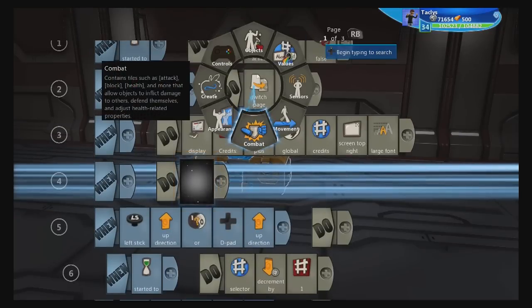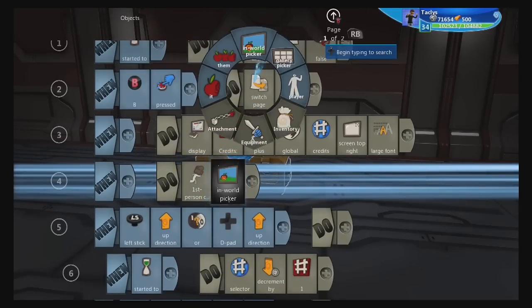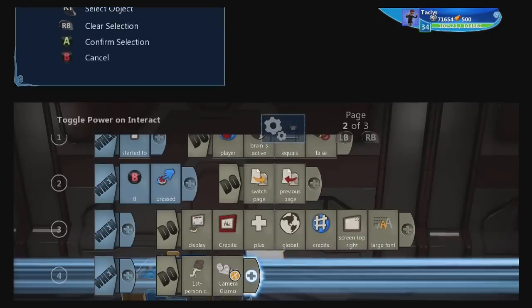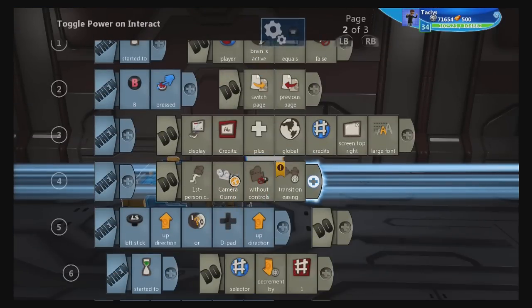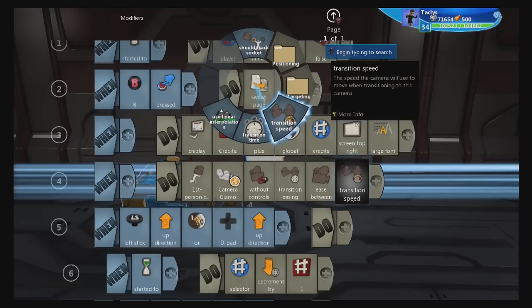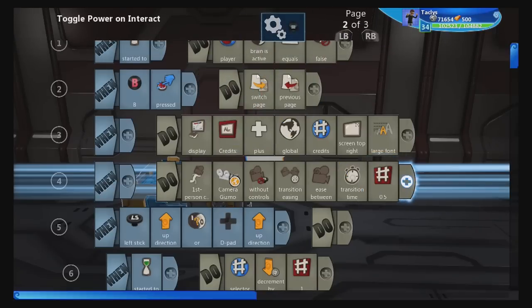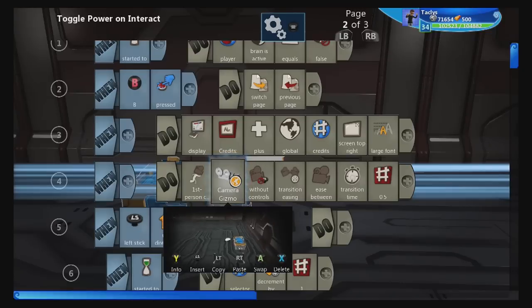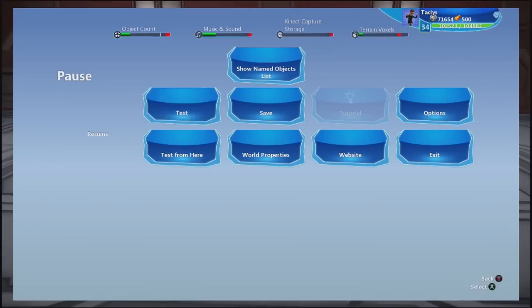We're going to do first person camera in world picker, select the camera, without controls, transition easing, ease between, transition time. I'll make this a really quick snappy transition, so half a second. This way it pulls the camera away from your character and makes the shop look different and out of the way for them. So let's give it a shot.